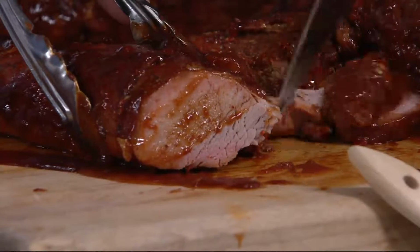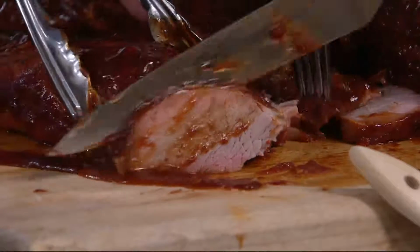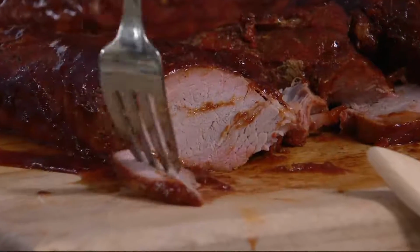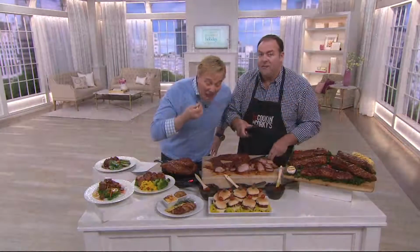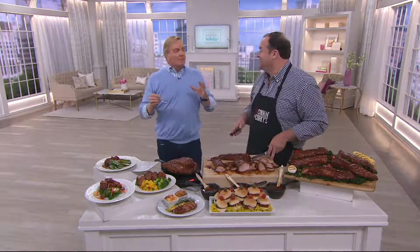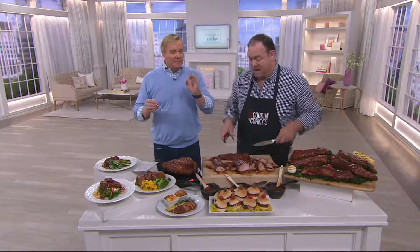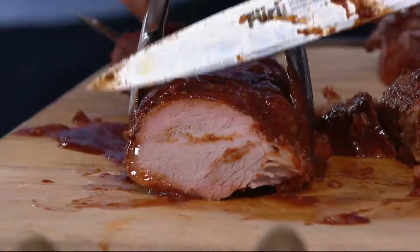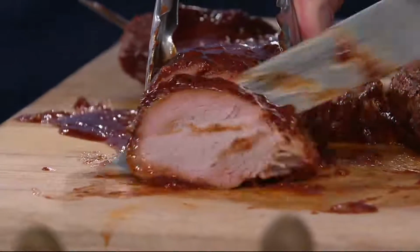So if you're having it for Easter, you want to try that original. Here, let me cut you a little piece right here. I gotta try that original. The original sauce. Perfect combination. And remember, they're individually vacuum sealed, so it's not like you have to take all 7.5 pounds out. Aren't those good? The original has the tang. It has that spice. There's a touch of sweetness, but it's the tang. You know it. It's the original.